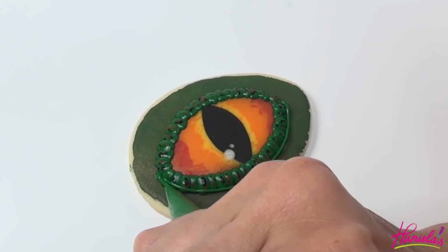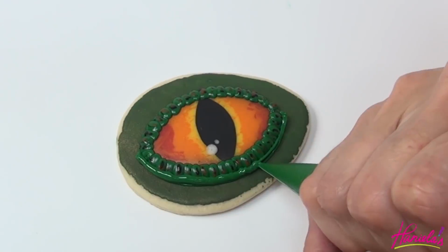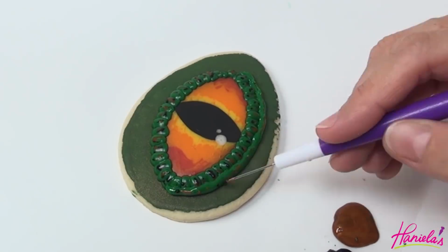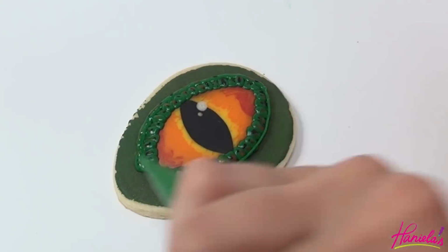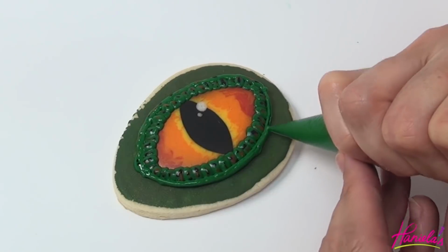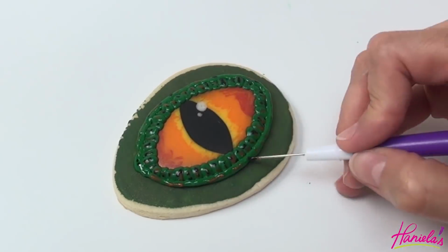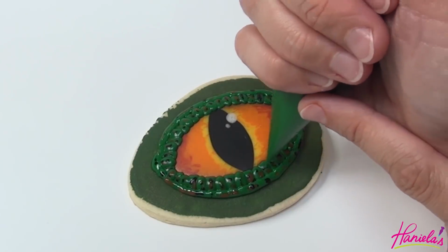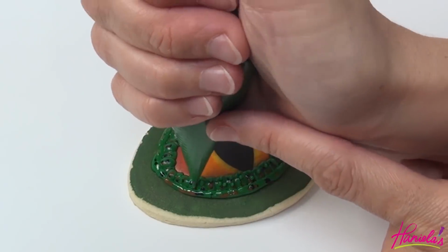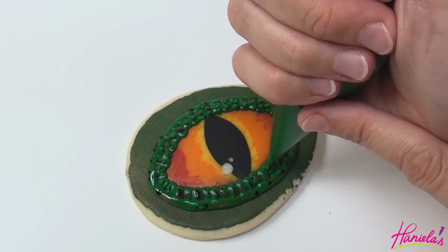Now you're gonna have to let that crust, and then you can add that second layer. Now I'm adding some dots just around the eye, on the eyelids.